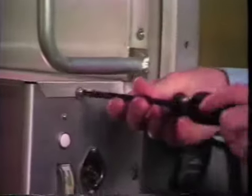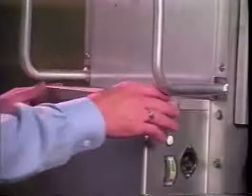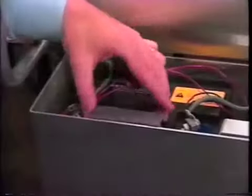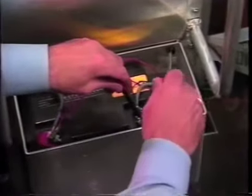For safety, wear a pair of approved safety glasses or goggles. Remove the two screws that hold the battery box cover in place and lift off the lid. Remove and save the spacer block. Use two wrenches to loosen the battery terminal connectors. Always disconnect the negative blue terminal first.